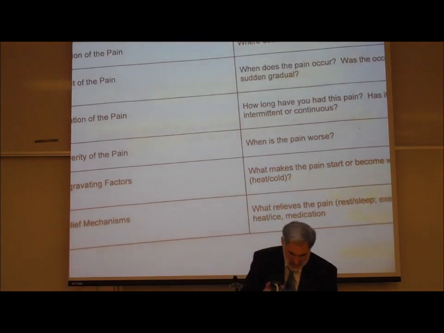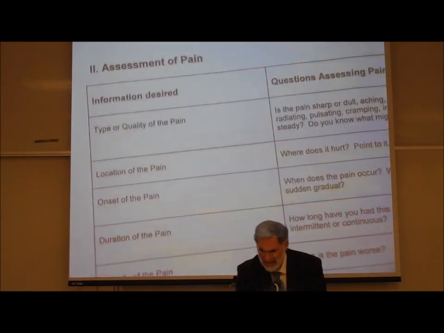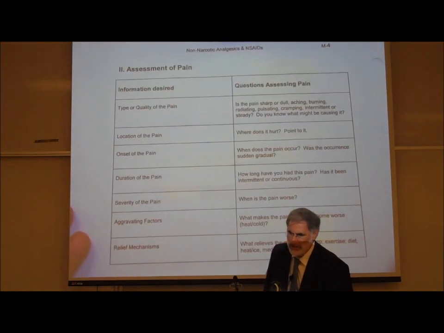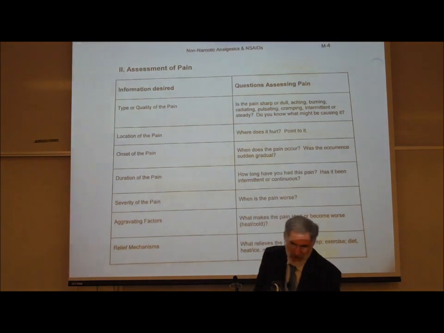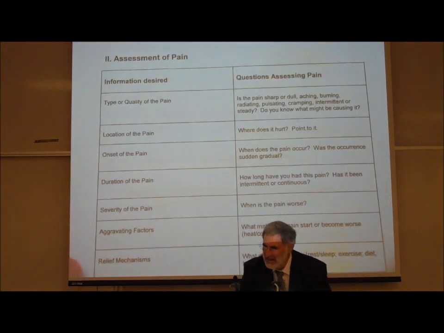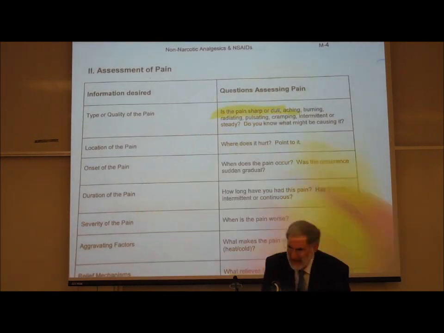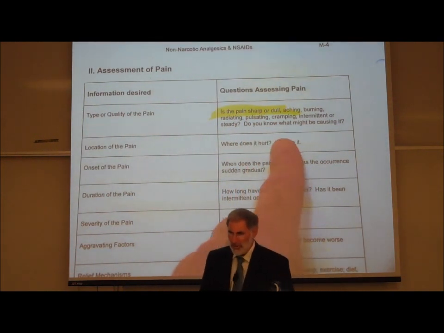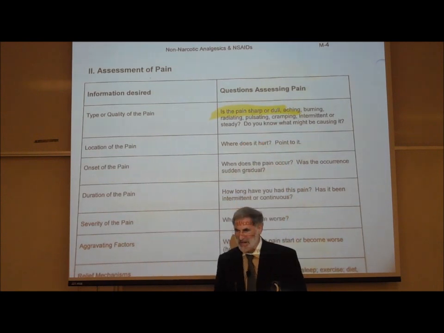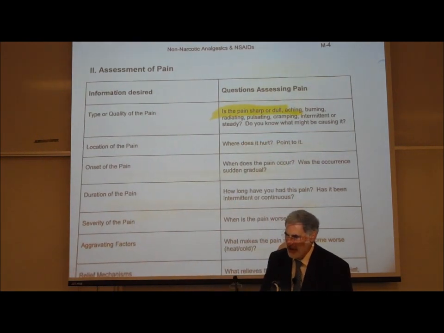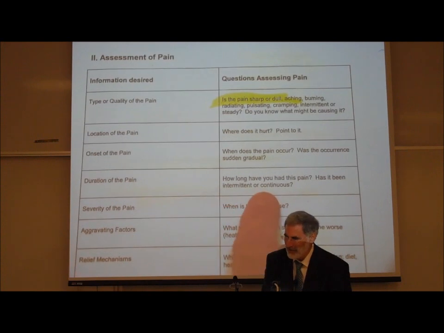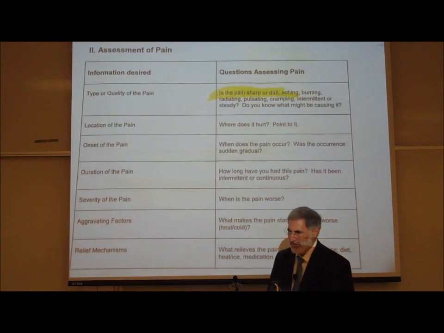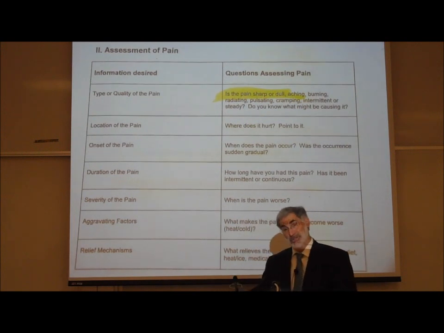On the next page, this is more for the purposes of nursing, but when you try to evaluate pain, among the questions that are asked, when you're asking about pain, let's say in the mouth, is the pain sharp or dull? Is it radiating? Is it pulsating? Do you know what might cause it? Where does it hurt? Point to where it hurts. When does the pain occur? Is there anything that brings on the pain?